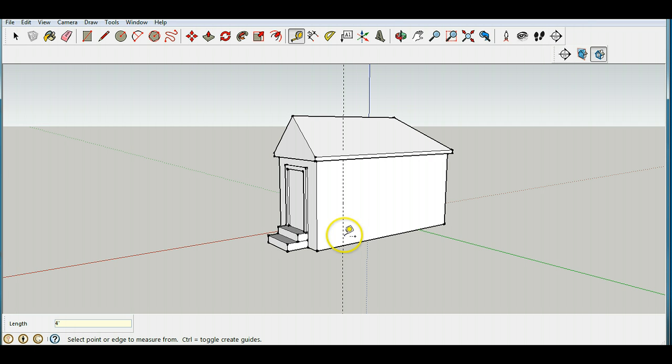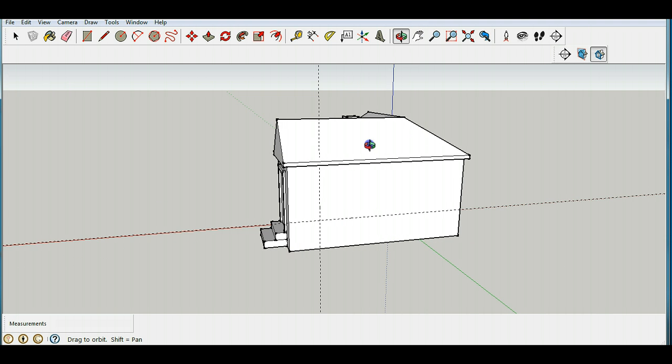We're going to create another guide. So I'm going to come up here, starting from the bottom. I'm going to click and I'm going to start to pull it up. I'm going to make that one go 4 feet up. So we're making a window that's 4 feet up by 4 feet out. I'm going to move over a little here so I can see better.